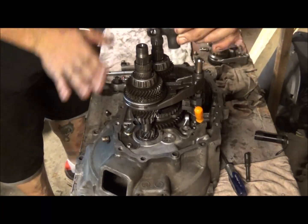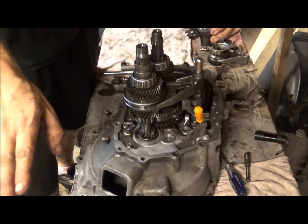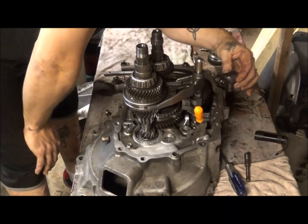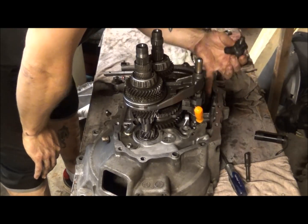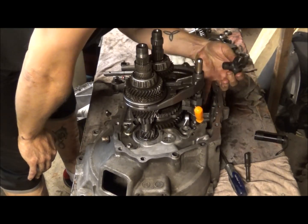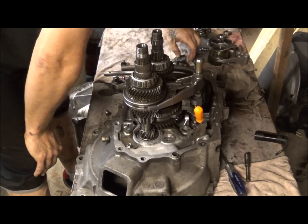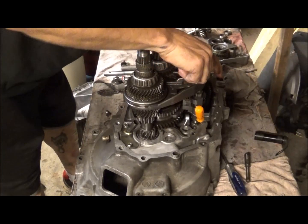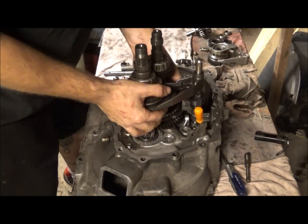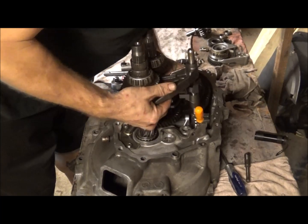If everything's sitting like this and the bell housing is facing that direction, it goes just like that down in there. But it's kind of a no-brainer because there's a ball on the shifter lever and there's a ball on the selector shaft, so it'll only go in there one way anyways. So now that that's done, what we're kind of wanting to do here is lift this up enough that we can get this shaft out.